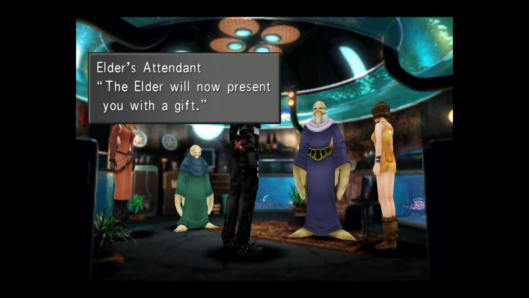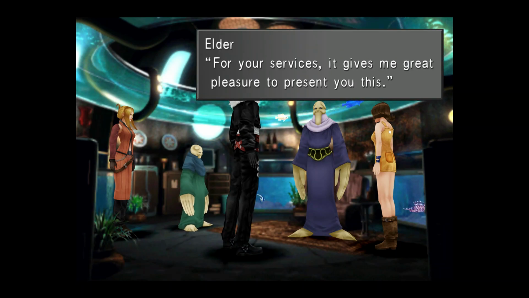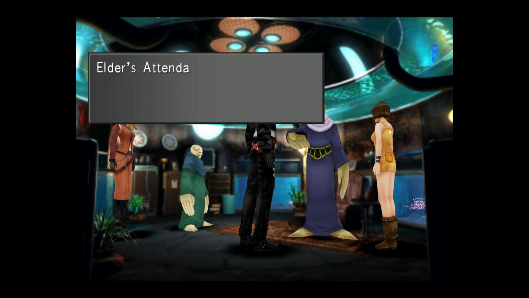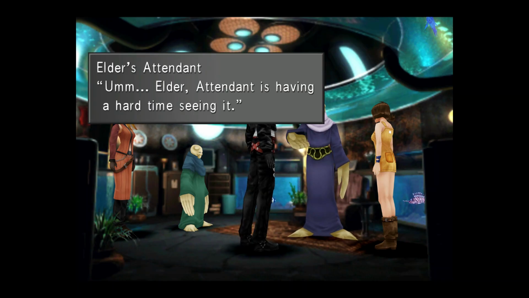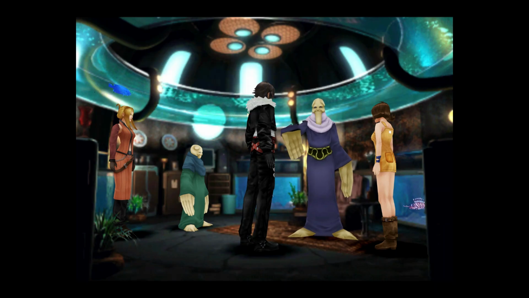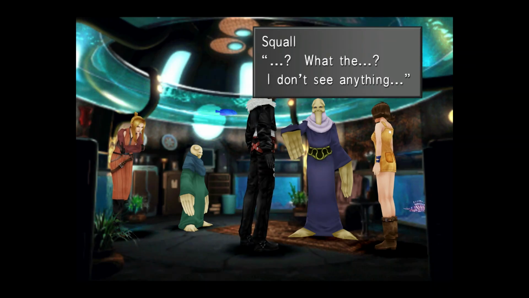The elder will now present you with a gift. For your services, it gives me great pleasure to present you this. Elder, attendant is having a hard time seeing it. Oh. I don't see anything. What the? I don't see anything.